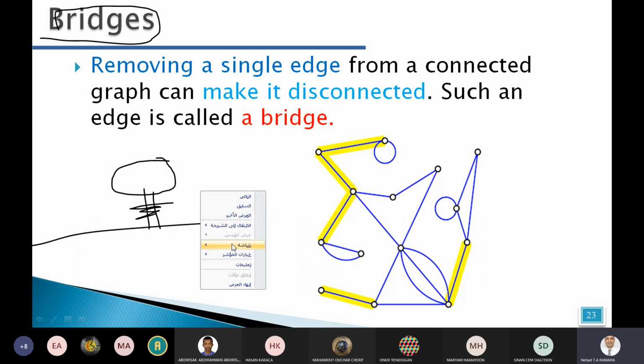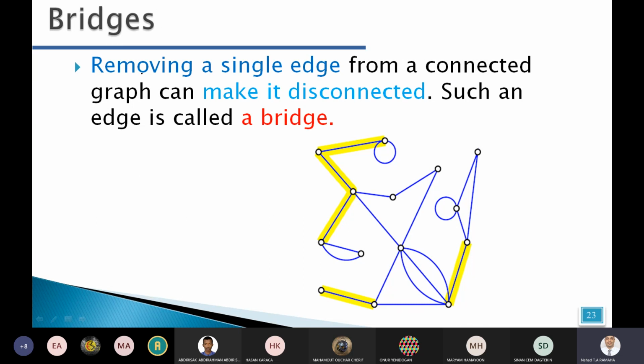Yes. So in graph, we have the same idea. We have the term bridge. You need to know this term. What is the bridge? Actually the bridge is an edge.